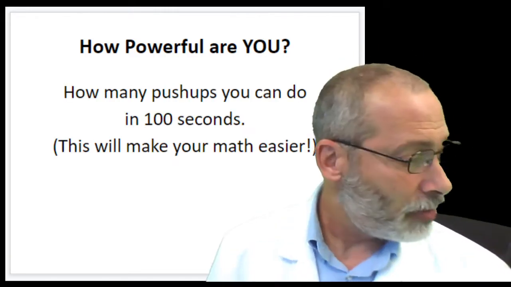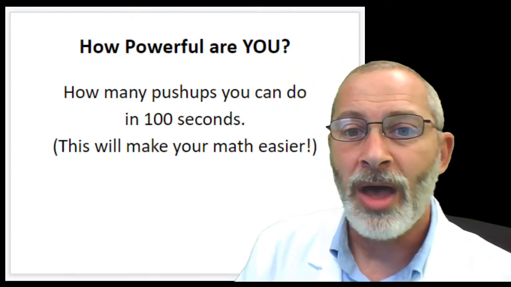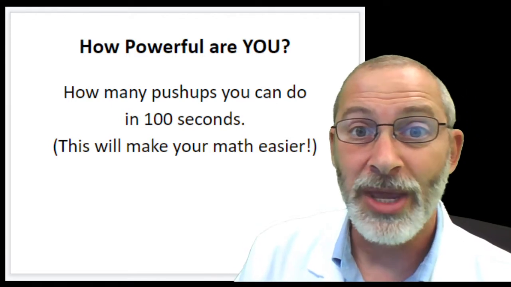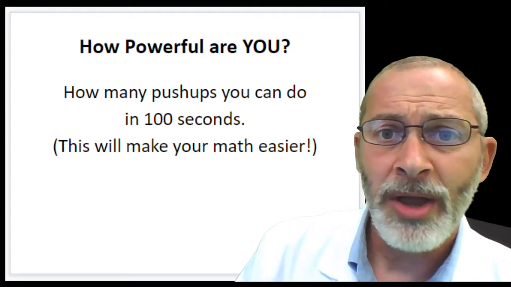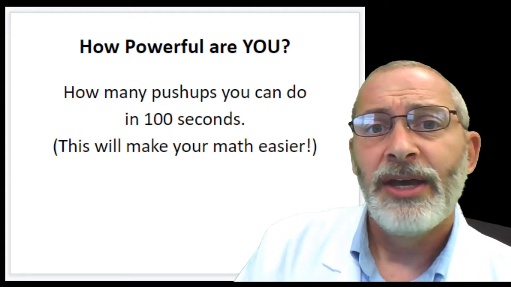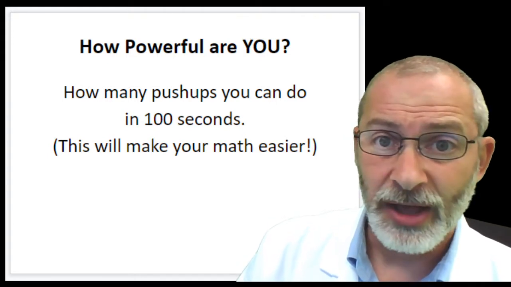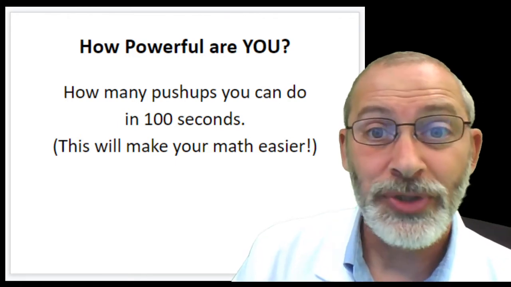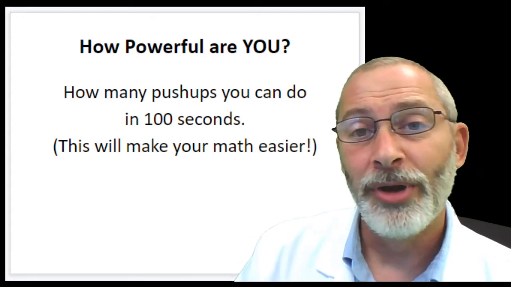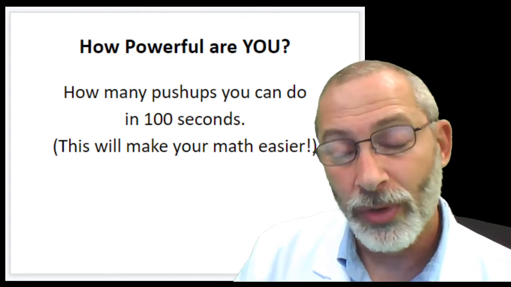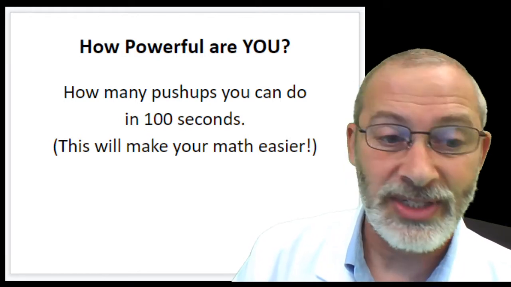So I am now going to take the stopwatch, and I am going to time 100 seconds. This is going to make your math easier, believe me. So I am going to time 100 seconds in class for this lab, and I want you to count to yourselves how many push-ups you're able to do. How many reps are you able to do? And then you will take that number and multiply it by 0.2, or the length of your forearm, in order to determine the total distance.